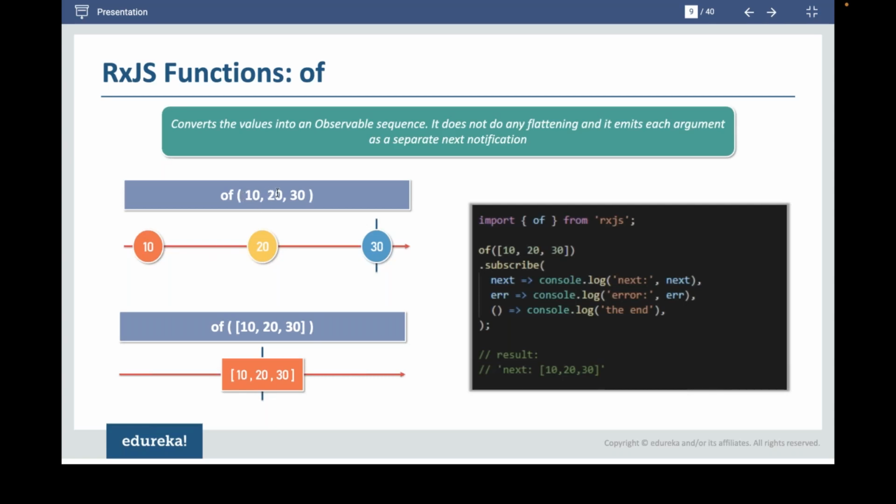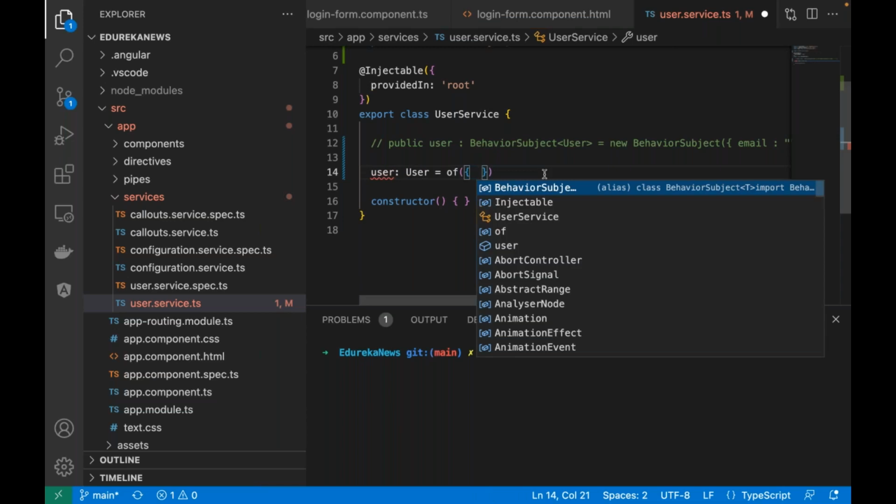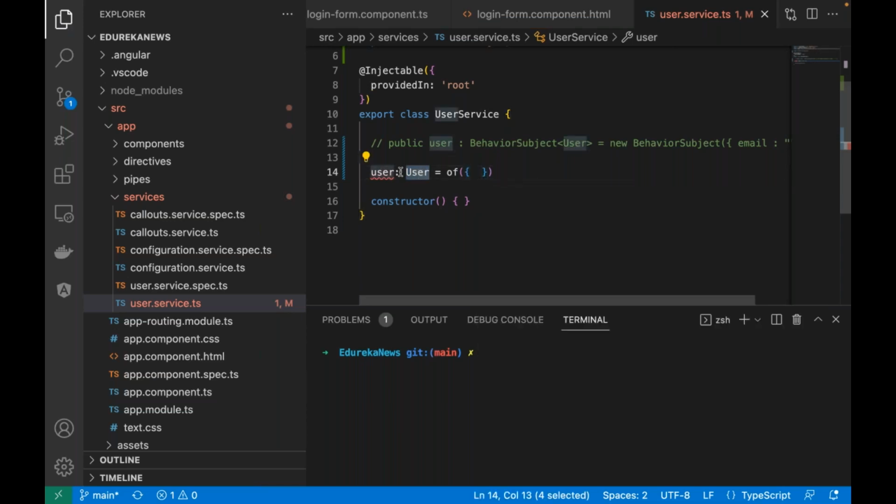Okay, so I want to create the data from some information. I want to create a user observable, and that will be based on this object which I have. So I'll write name, and the name of the user is going to be ABC, or we can use the interface also. So it uses this interface.